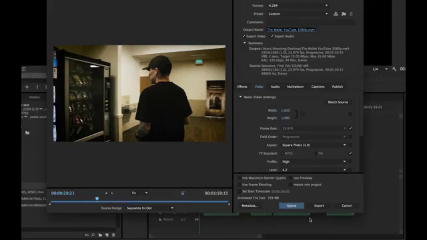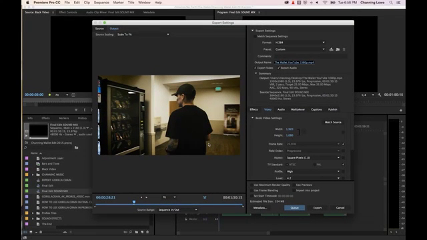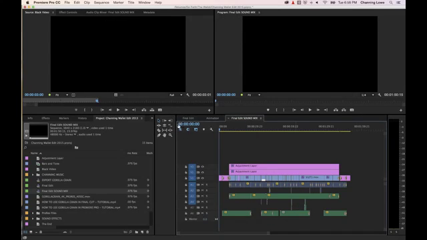And you've got two options down here. You can simply hit export and this will immediately start exporting it directly out of Premiere. This is where I want to bring up the other option. You can also send this to Media Encoder. Media Encoder has a lot of the same settings. I'm not going to go into detailed settings on Media Encoder, but you simply press Q and it will send this to Media Encoder. It'll open up Media Encoder and add this to the queue to do the compression.